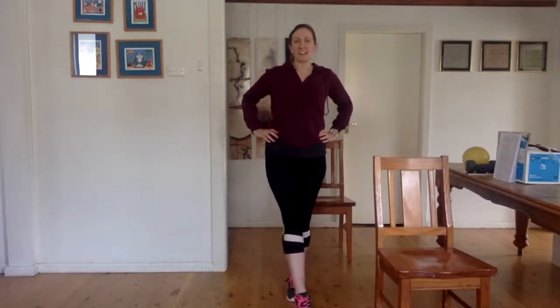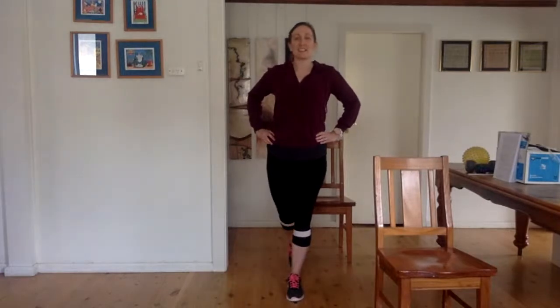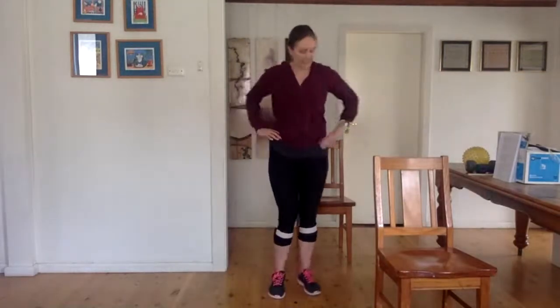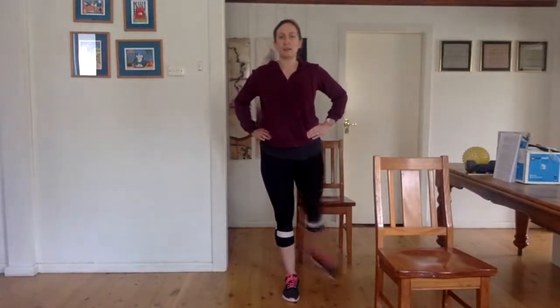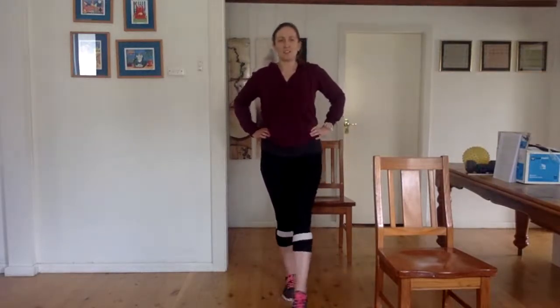So moving that leg as fast as you can or as slow as you need. It's all about balance, so it actually doesn't matter how fast that leg moves. One more forward, and one more back. Good job. Swapping legs now. We're going to do the same thing. So pointing forward and coming around, tapping back. Forward. Nice and steady. Have that chair ready if you need.